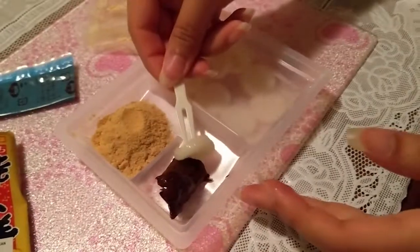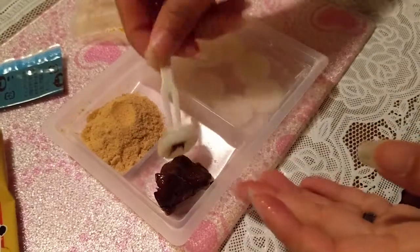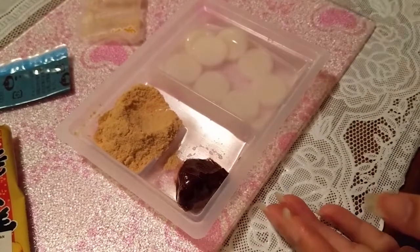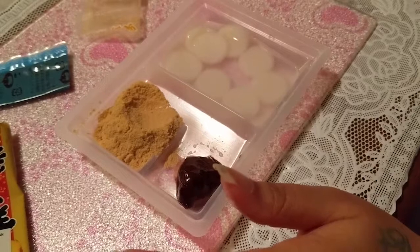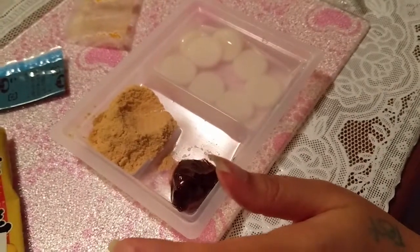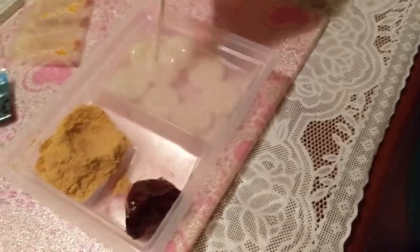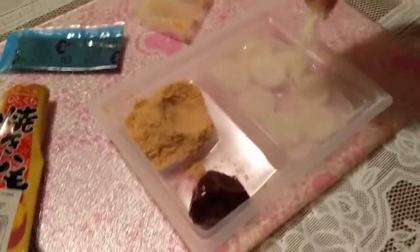Did it say? We'll find out. How do I even get to this? You're supposed to press it into it. Okay. Yeah. Done? Mm-hmm. Okay, now let's try. Oh, well, you're not freaking out about it, so maybe it's okay. It is not finished. I mean, it's crunchy. I don't think it should be crunchy. Probably not. All right, so let's try it again. It's been sitting a little bit longer.